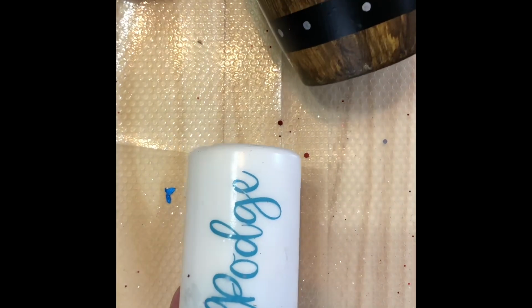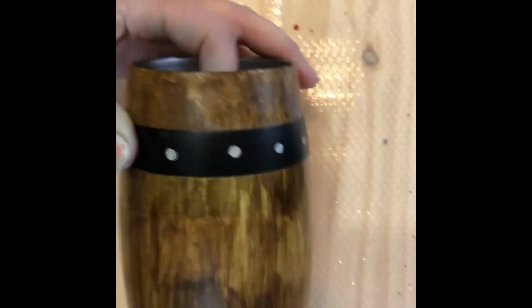For the next step, I'm going to give this a good Mod Podge real quick, and I'm going to put 2 coats of this on. And when I'm brushing this on, I'm actually kind of going into the tape. You can see where I'm kind of brushing it up under, not really under the tape, but making sure that that tape seam has the Mod Podge on the top and the bottom of it, just so that that tape seals really well.